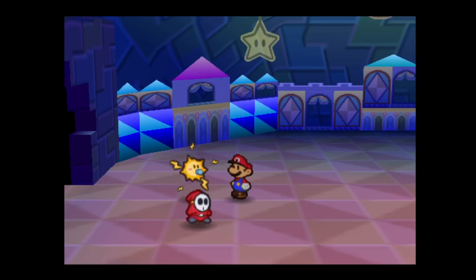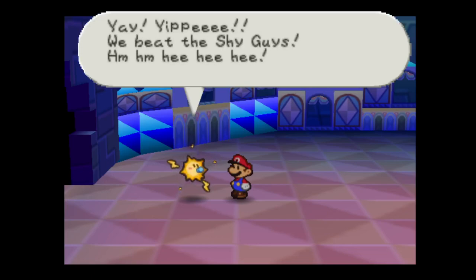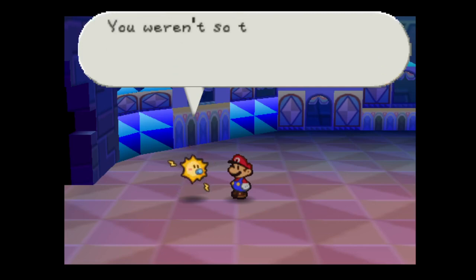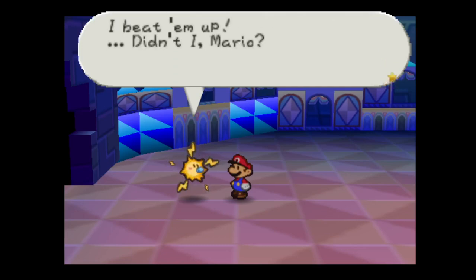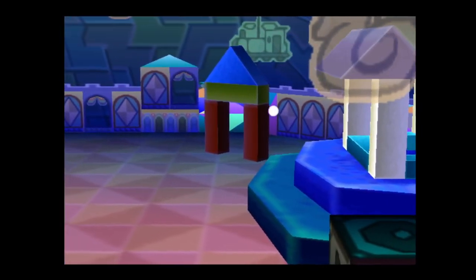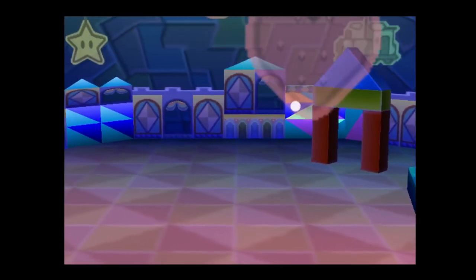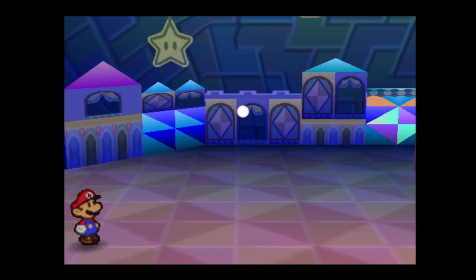You tripped. Yay, yippee, we beat the shy guys. Yippee. You weren't so tough, you silly old shy guys. I beat him up. Didn't I, Mario? We did it! Hooray!